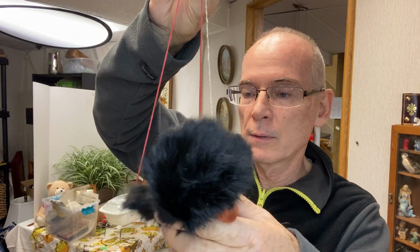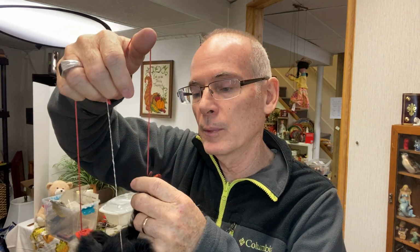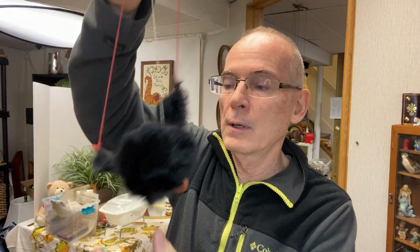It's two monkeys. Kind of like puppet monkeys. Let me see if I can get him untangled here. Oh, it looks like he's flying. But they are made out of real animal fur. And that's what freaked me out because I didn't know what was in there. But there's two of these guys. Look at that face. I don't know. It was funny. That goes in there. Let's see.